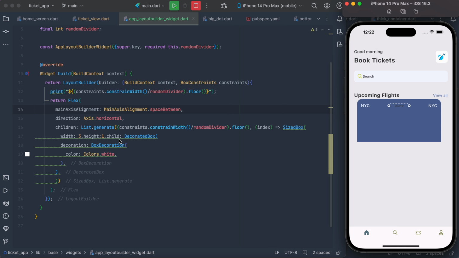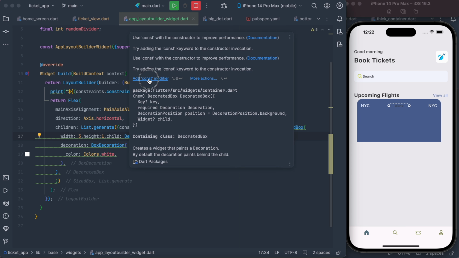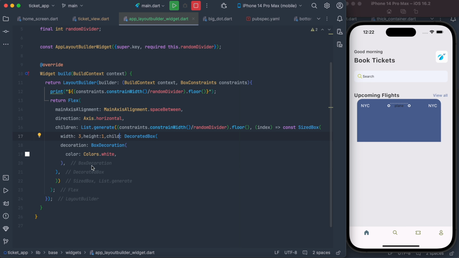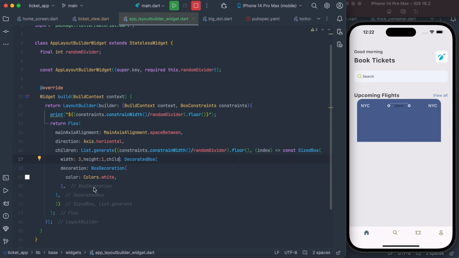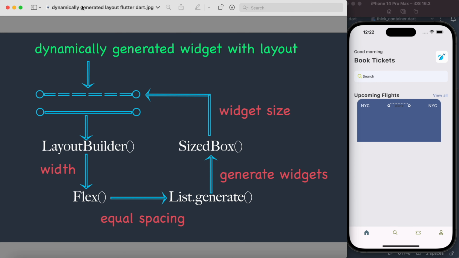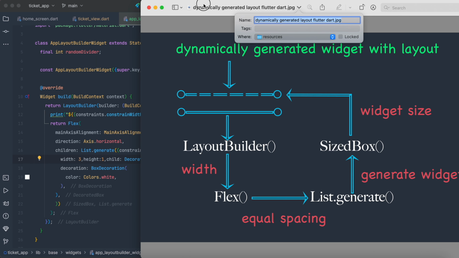And then over here, you can also put a const modifier. Okay, so it's going to work. So far this was the most complex part, and we just did that. As we said earlier, we need all these things. So what are the things that we need?